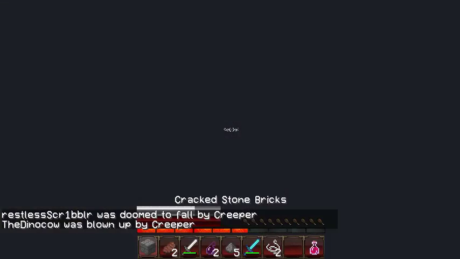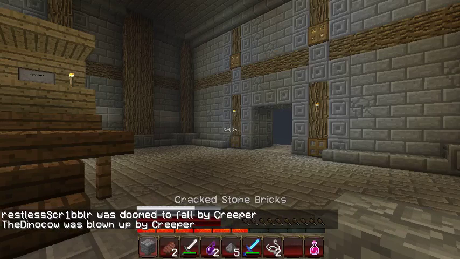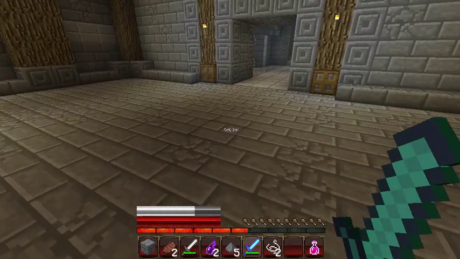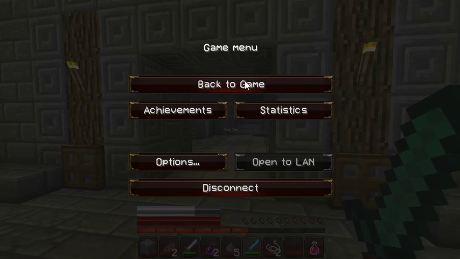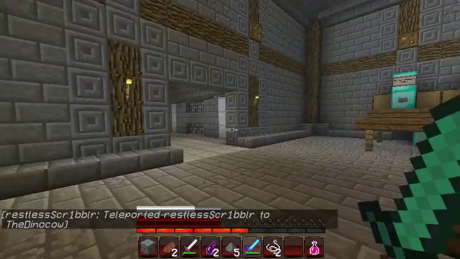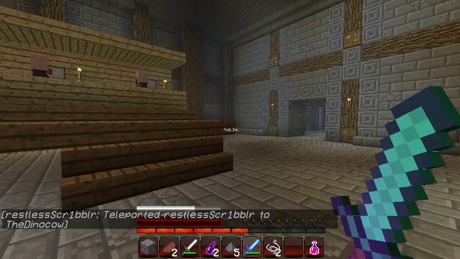Okay. So just do /TP and then just type in my username for that, and it'll take you back to the store. Oh man, it said that player cannot be found. Because you died. Well, I'm back now, so. I don't know. There we go. Okay, come on. Let's go. Take 2. Let's go.